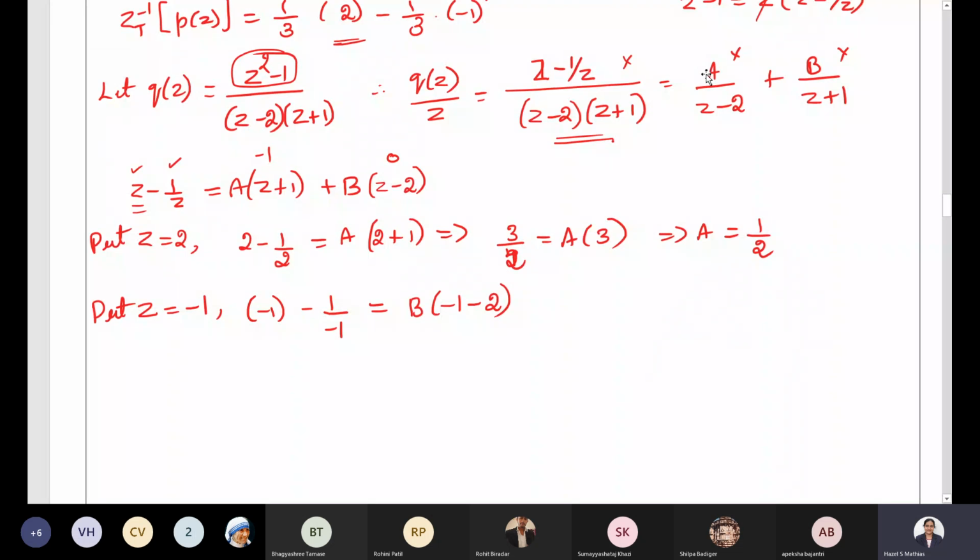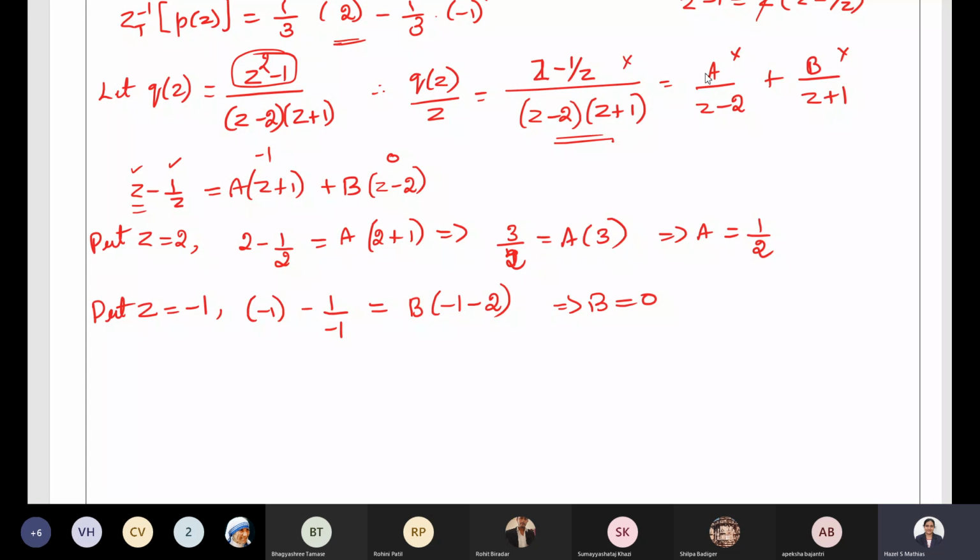So what do we get over here? Here minus 1, this minus 1 will be plus 1, correct? So plus 1 minus 1 will be 0, b value will be 0. Am I correct? Yes, ma'am. On the left hand side we will have 0, so b value will be 0.